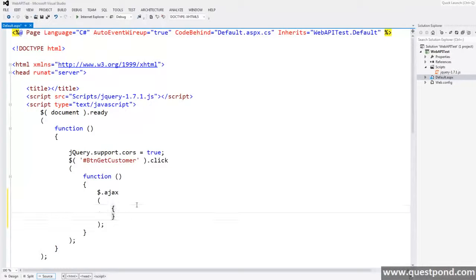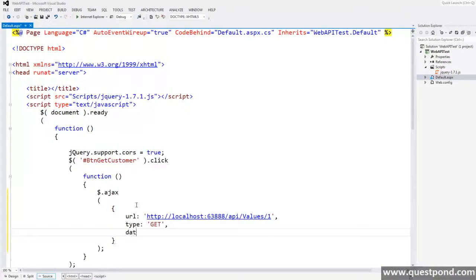It has parameters like URL, which will take the web API URL. Then we have type, which will tell which method we are going to invoke, like get, post, or something else.